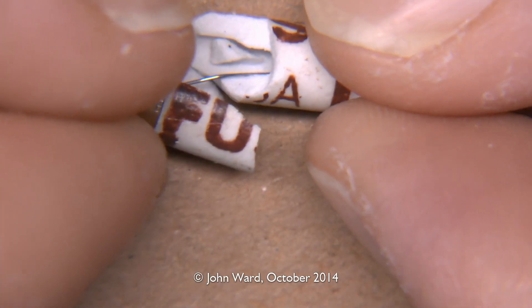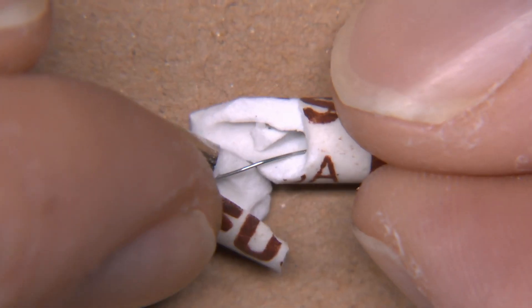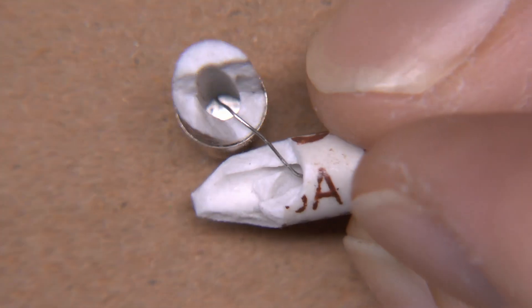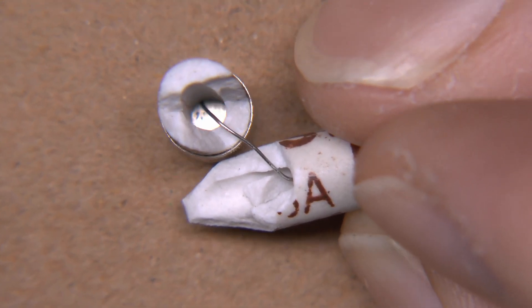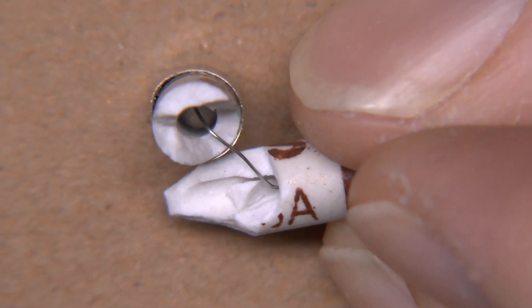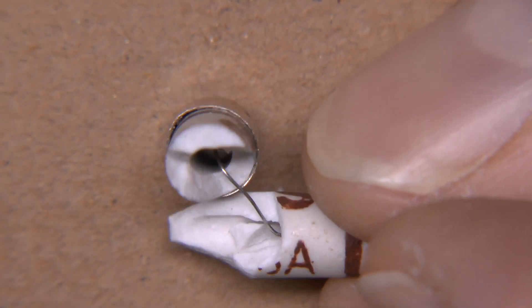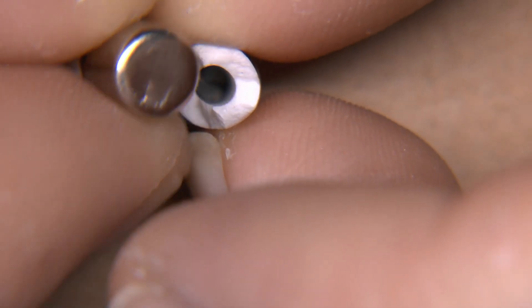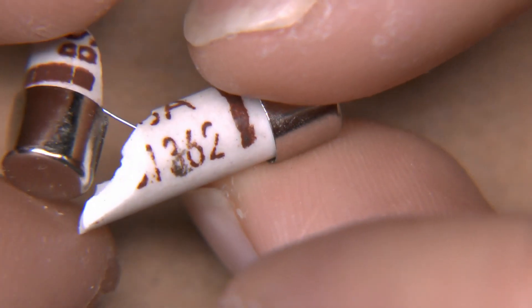Here's the fuse broken open to see what's inside. It appears to be made of a type of ceramic material — you can see the fuse wire in there — but there's no sand filling whatsoever. It's purely a ceramic tube with the wire attached between the two end caps. Looking inside, the wire appears to have just been placed between the ceramic tube and the end cap, with the cap shoved on the end to hold it in place down the outer side — certainly not attached to the centre.